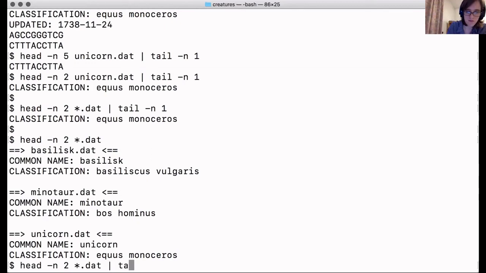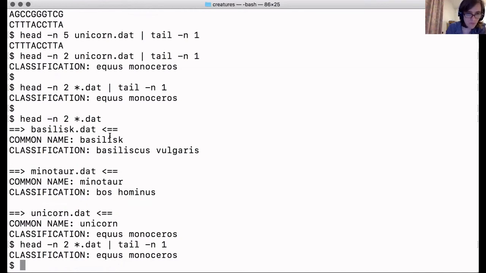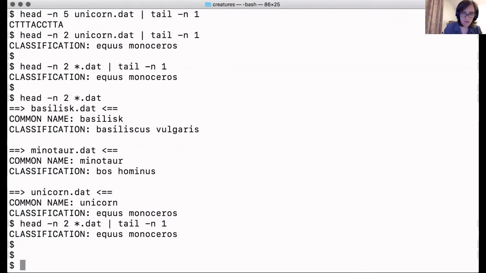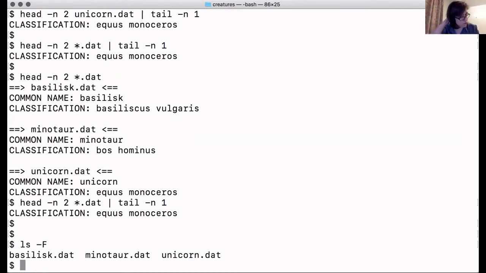Okay, so we can see that first part of our pipe. And then if we add the second element of the pipe, tail -n 1, we've actually printed the final line of the whole output from the first part of the pipe, which is not what we want to achieve. So although wildcards are really powerful, to repeat operations on files, sometimes we need to use loops. So let's have a look at how to construct a loop and print out the classification of each of these files in turn. So let me just check which creatures we've got. So if we want to print out the classification of each of these creatures, we need to use a loop.